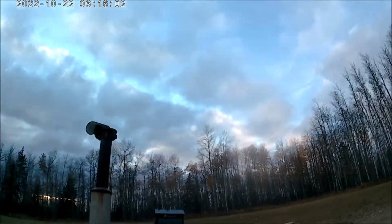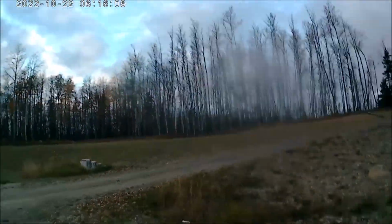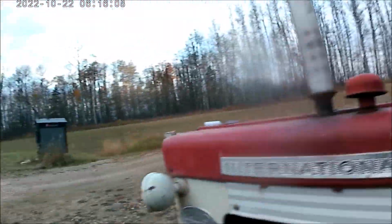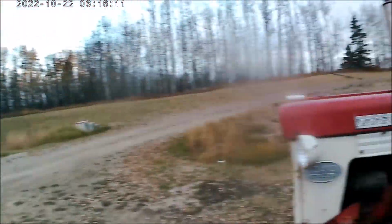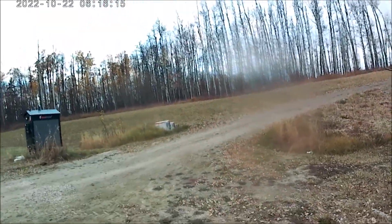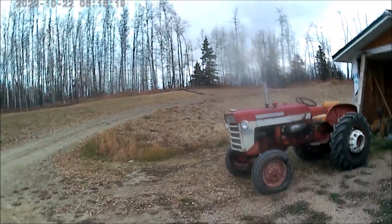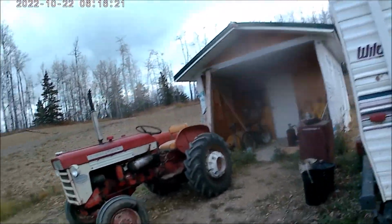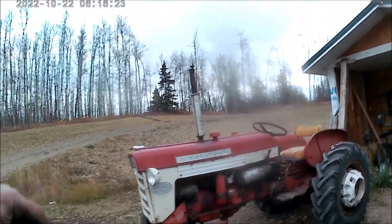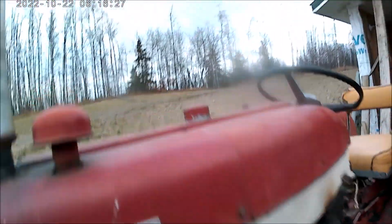But one day, I was running back and forth with it, just getting back and forth, basically. And it sputtered and quit on me, and I had to choke it pretty heavily to get going. It's run good since. I think there's some crap in it. I'm going to put some of this in. This is good stuff.